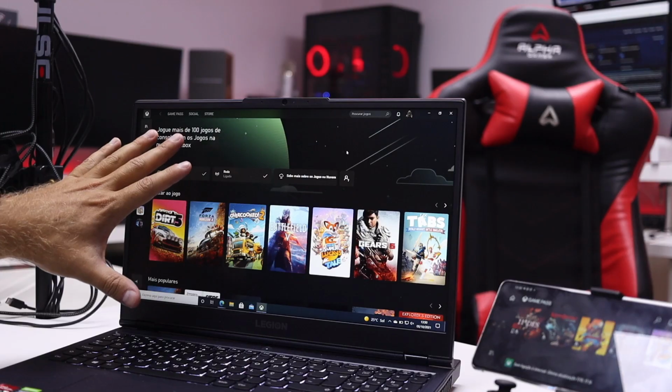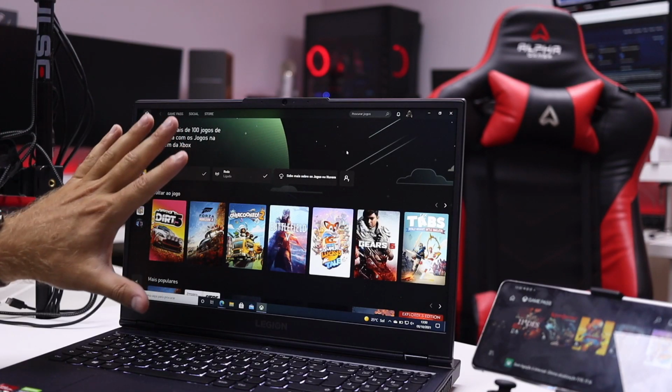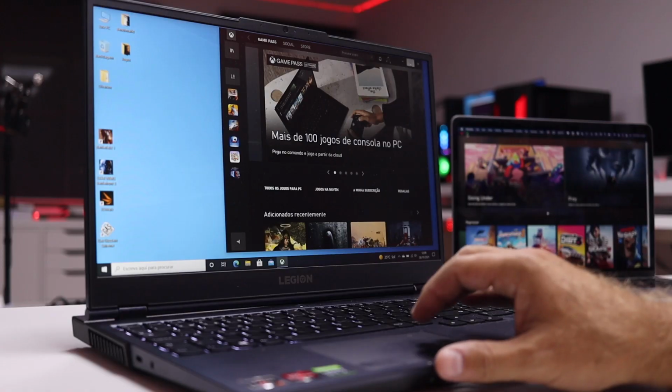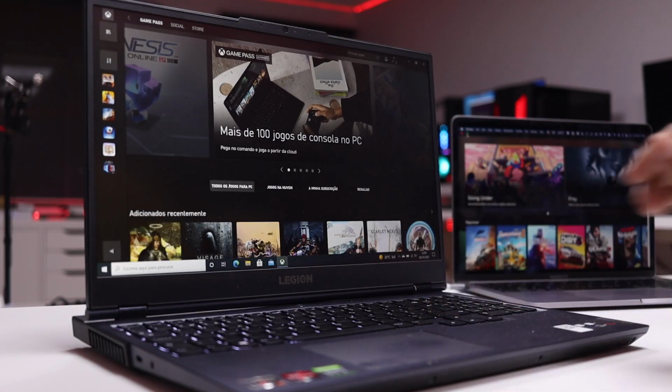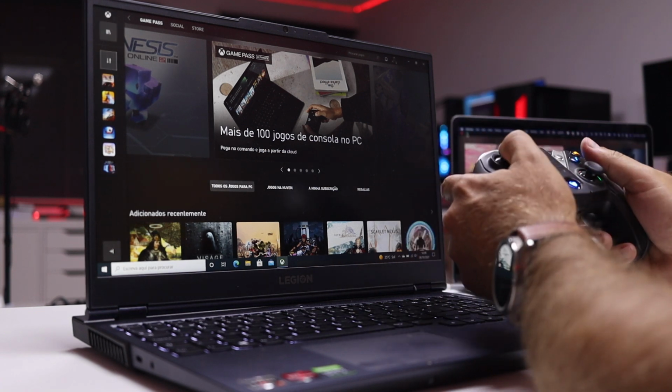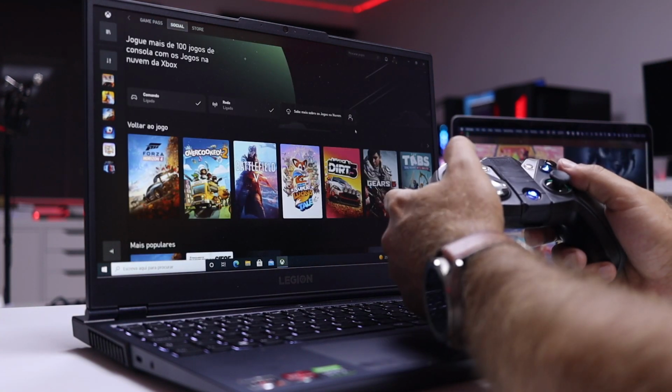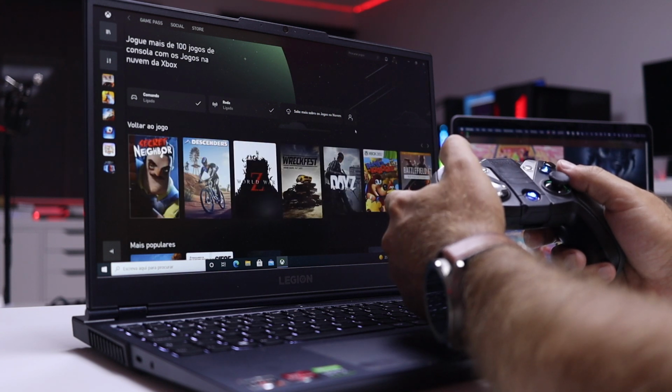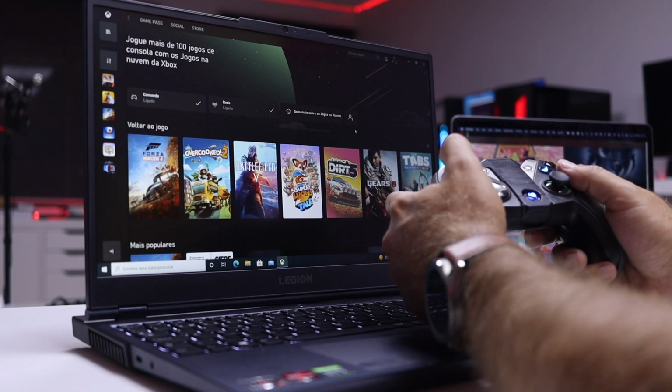When we move to Windows, then we have a dedicated app, and that app will allow us to install games locally as we did in the past, and now we can also choose games on the cloud. Those games on the cloud, the biggest advantage that I see is that besides the PC games that I could install right over here, I also have access to some games that were exclusive to the Xbox platform, and that is a really interesting thing.